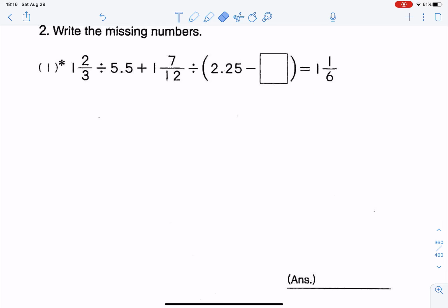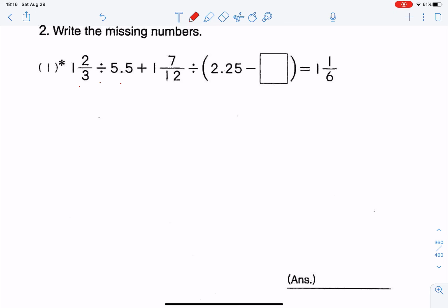What do I mean by that? You can calculate whatever you can calculate and simplify it first. So let's start simplifying. When you have the division, the mixed fractions, and also the decimals over here, you want to change everything into an improper fraction. The reason why is that it's easier for us to solve the equation.